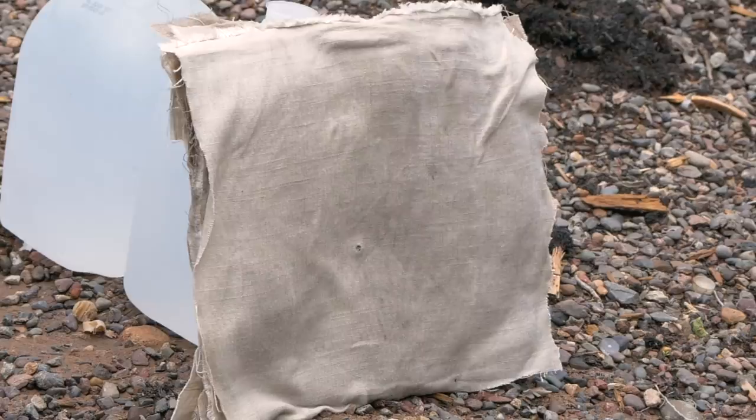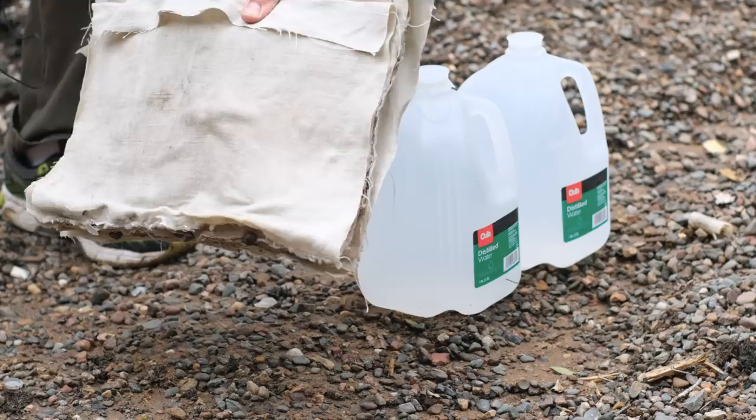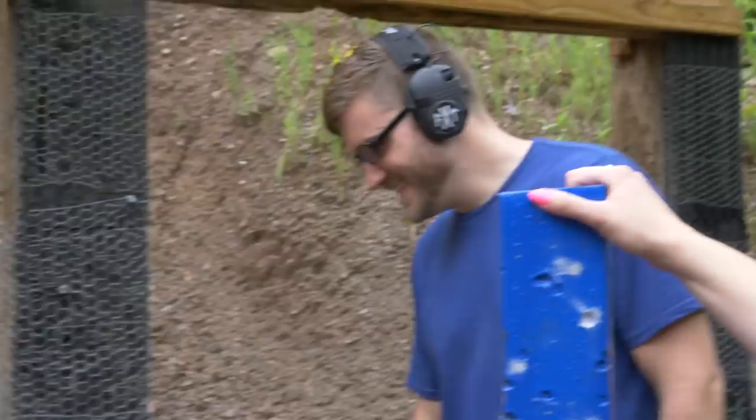All right, let's go check it out. Look, the jugs. No jugs? The jugs didn't move. If we look at the back of the armor, hey, there it is, the projectile was stopped. So nice job, guys. Hey. Way to go. That's solid. That's totally impressive. Pig fat and linen.